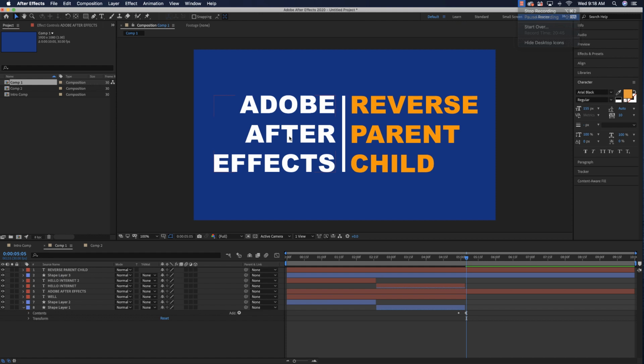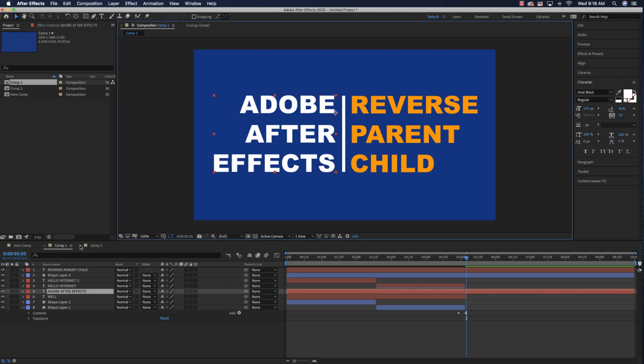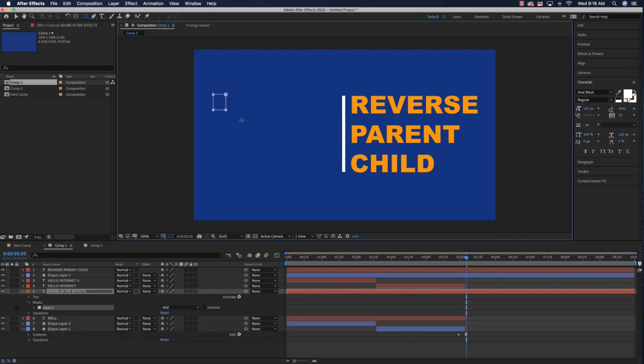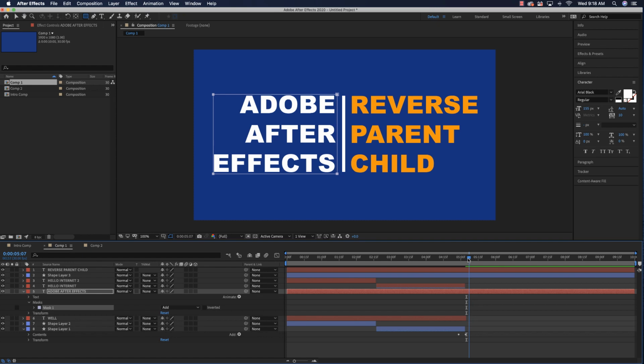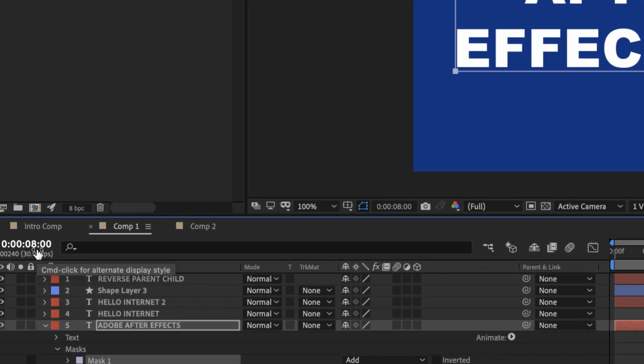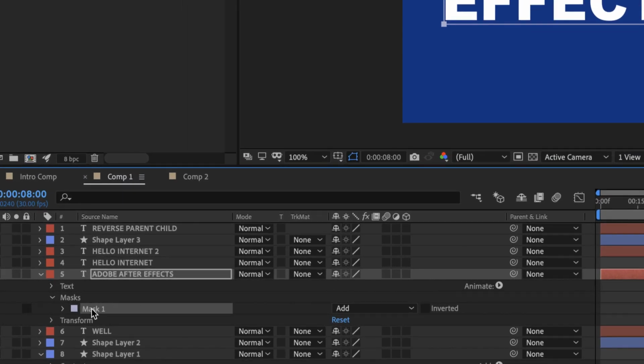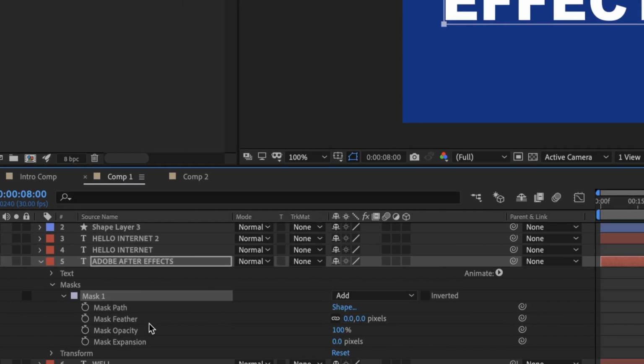I'm then going to select Adobe After Effects, and I'm going to create a mask for it. So I'm going to go get our rectangle we have here, select it, and go and draw around this. Then we can make our text appear and disappear. Let's jump ahead, let's say like 3 seconds. So just to keep it simple, let's just have our timestamp be at 8. Then I'm going to go Adobe After Effects, mask, and we'll be animating the mask path.